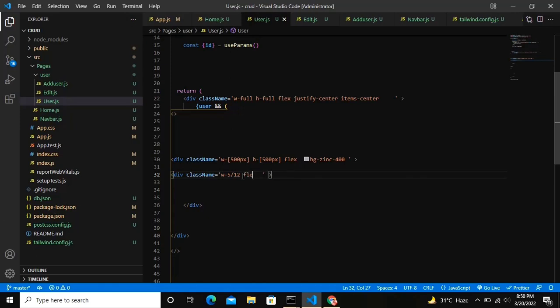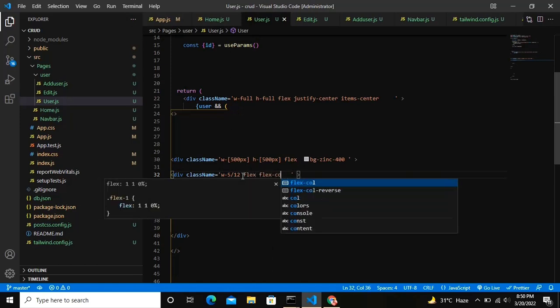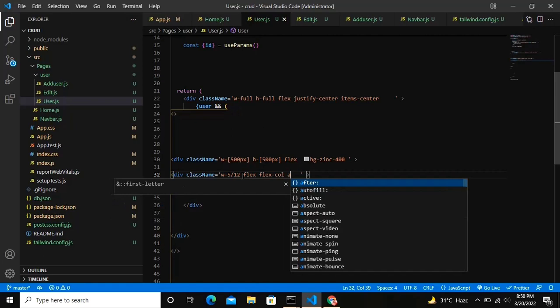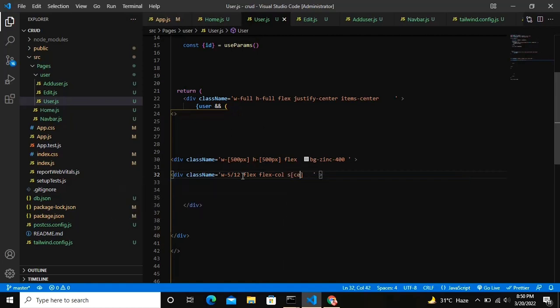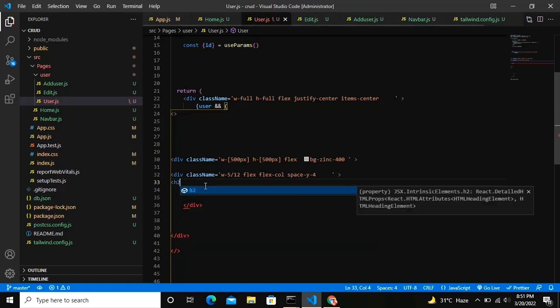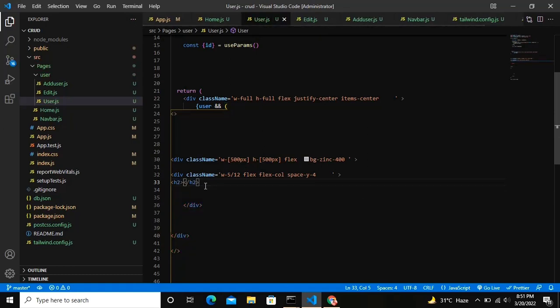So flex col and space-y-4. Okay, so this one will first of all be h2 with the name, className text-white.